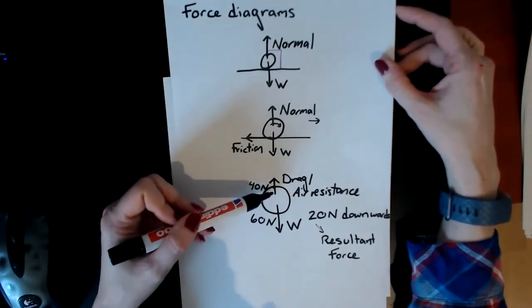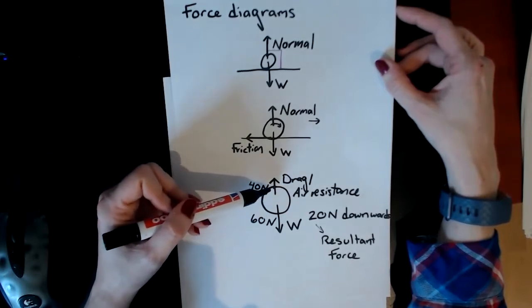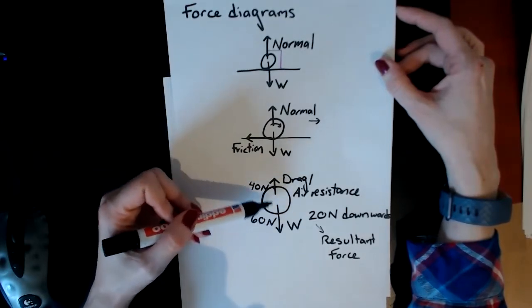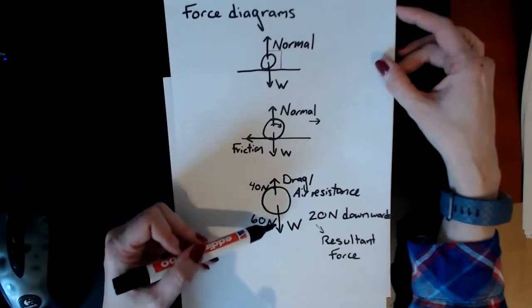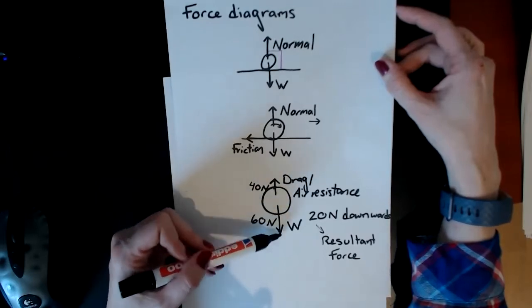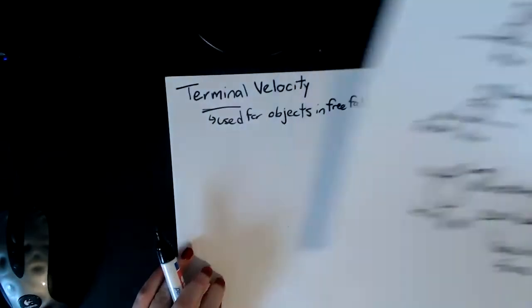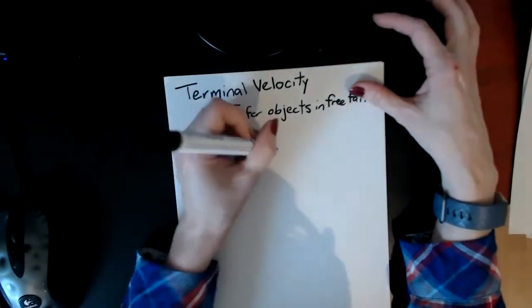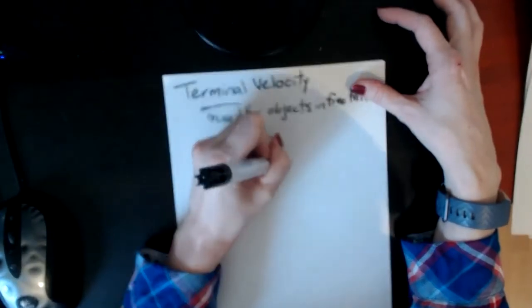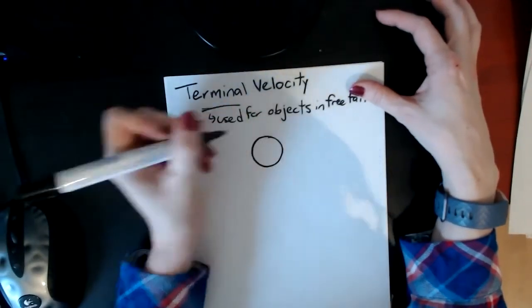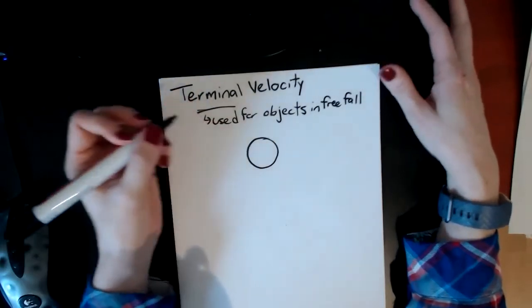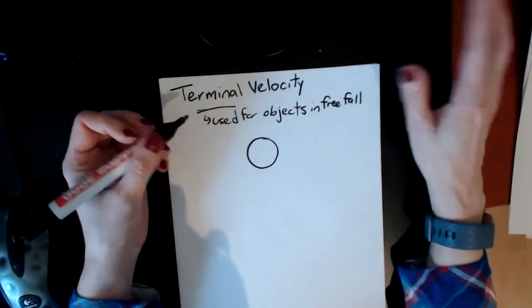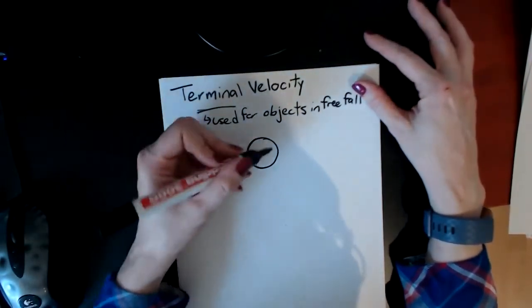Here the idea is this ball is in free fall. The arrow up is smaller than the arrow pointing down, so the resultant force, the unbalanced force on this, is 20 newtons downwards. When something is falling, this is immediately after dropping it. Don't worry, I'm not going to draw little people jumping from airplanes, even though this is how I usually talk about it, but balls are easier to draw.